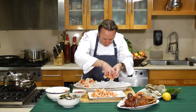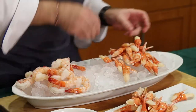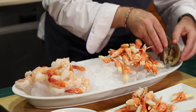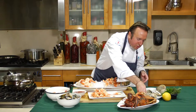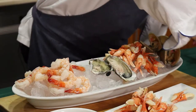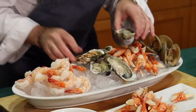Then we'll take some crab claws — I'm going to put them right over here. I like to have a break in the colors. Then from here we have some gorgeous clams, just perfect for almost a ceviche style. And oysters, delicious oysters. Make sure that your oysters are nice and fresh. Remember when you are shopping to always have an ice chest in the back of your car, so you will be able to really keep your shellfish live and very, very fresh.